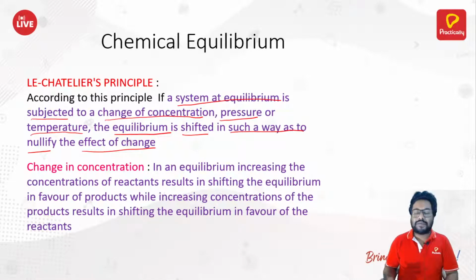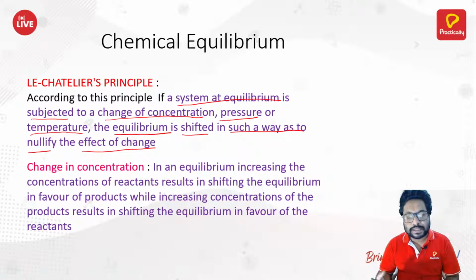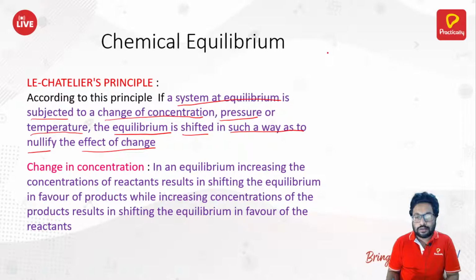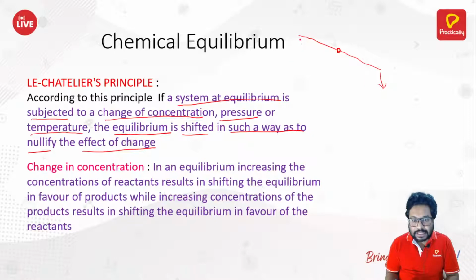It's like you must have played a seesaw in a garden. In a seesaw, this is the balancing point. You have two sides. One side is at the top, the other side is below. So how does this Le Chatelier principle work? If you try to press this side downwards, what does the equilibrium try to do? You are pushing this down, which means the other side must be going up. So when this is going up, the system tries to bring it down so as to nullify the effect by which you pulled this down.